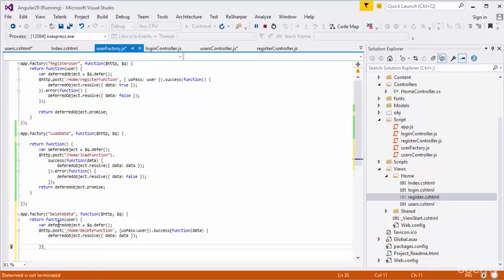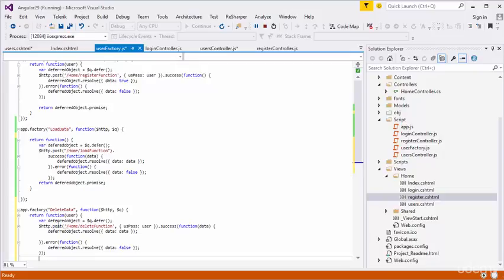If it is error, I'm going to call deferred object dot resolve. This time I'm going to return data as false, and I'm going to return this promise.